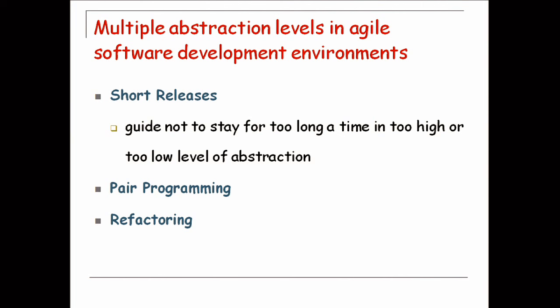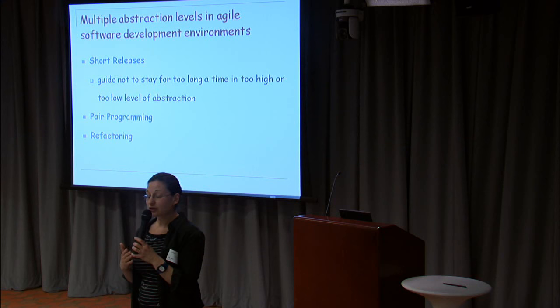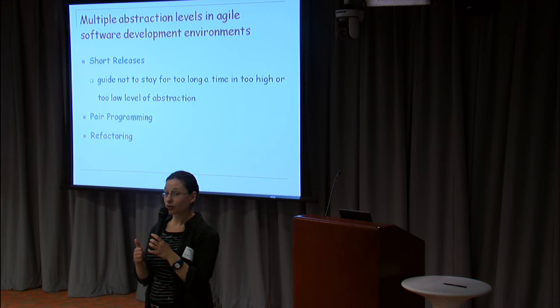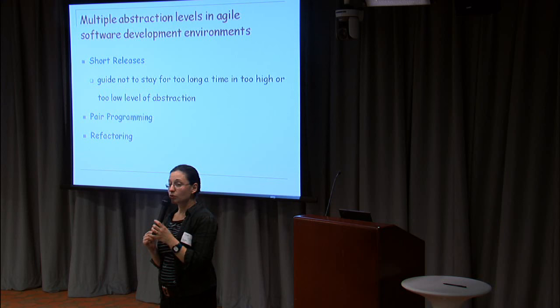The last practice is refactoring. There are more, but the last for now, because if you do refactoring in order to know how to redesign your code, in order to improve your code, you should look at the code from a higher level of abstraction and then go back to the code and reduce the level of abstraction. And what is nice is that agile software development legitimizes refactoring. It's okay to do it. People do it. In other development processes, sometimes people who want to improve the code are just told, don't do that, proceed to the next development task.